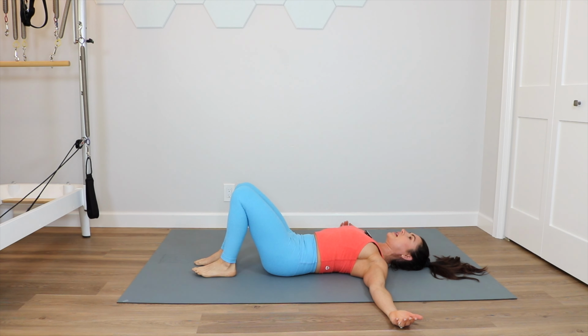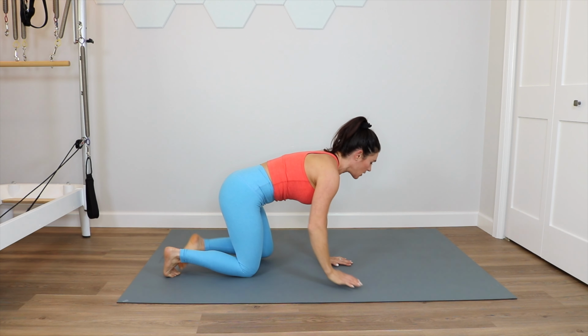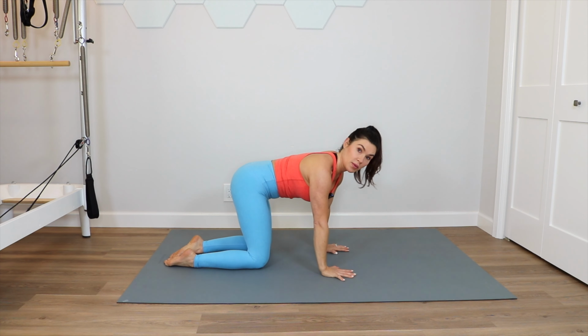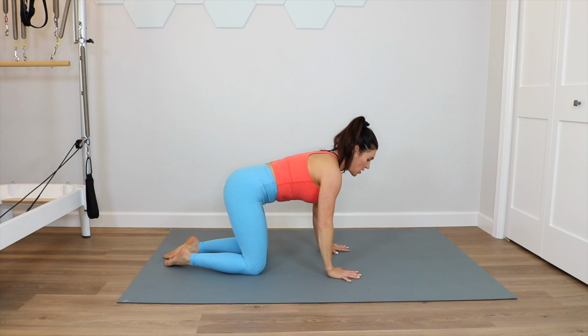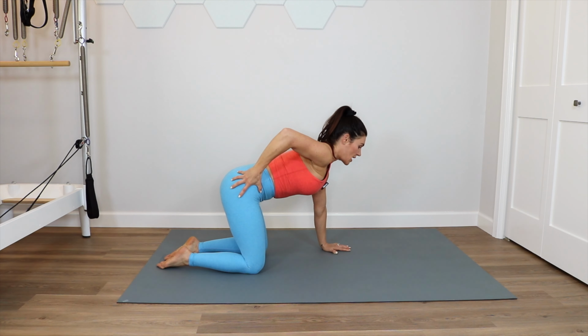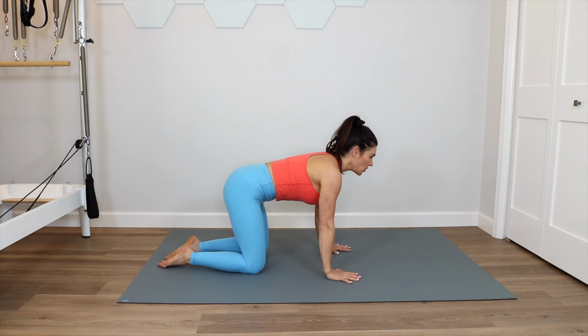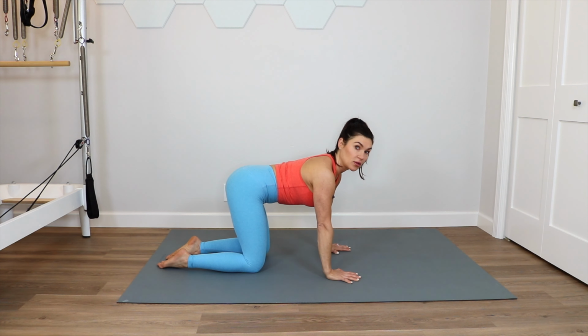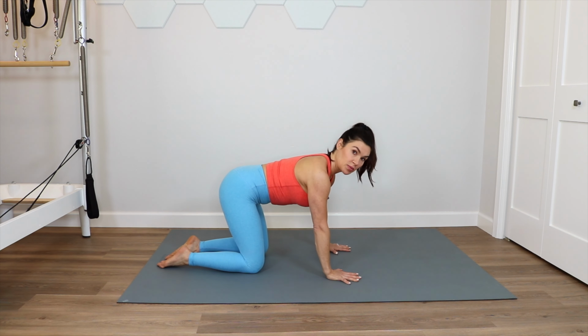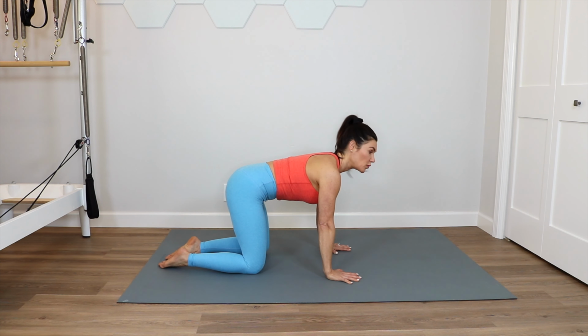Let's pause right here. We're going to bring our arms back by our side and then turn over to the side and come into a 4-point position. So here we go. From a 4-point position, we're going to stack our limbs. So I want my hands spread nice and wide. I want to feel this energy through my arms and then stacking my legs right here. So from this position, normally we feel a bunch of pressure in the wrist area. Definitely spread the fingers wide and think of pushing the floor away. Give your arms some energy to avoid that.